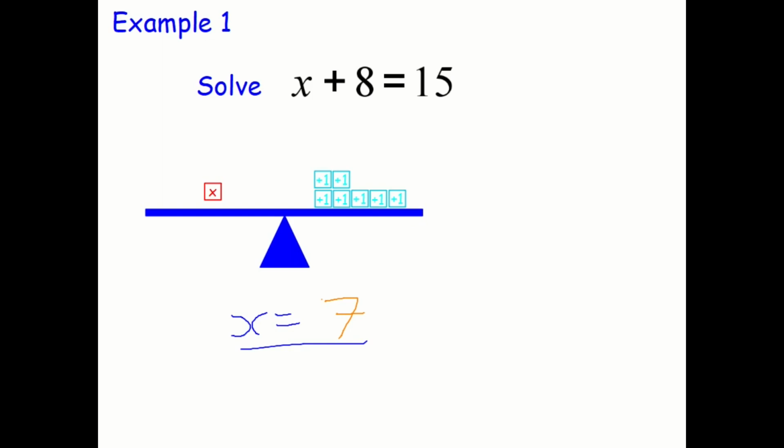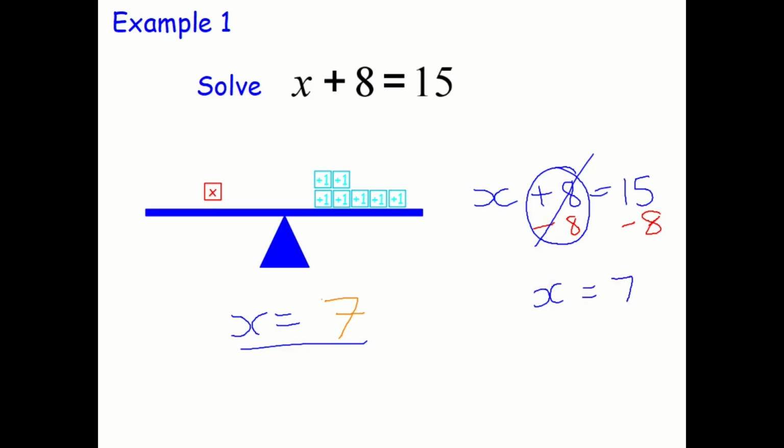So how can I write this algebraically? So this is how it would look in an exam if you had x plus 8 is equal to 15. What you should show is that you are doing the opposite operation. So the opposite of plus is minus, so you're subtracting 8. But whatever you do to one side, you must do to the other to keep it all balanced. They cancel each other out because plus 8 and minus 8 cancel out. And I'm left with x on the left, and I'm left with 7 on the right.